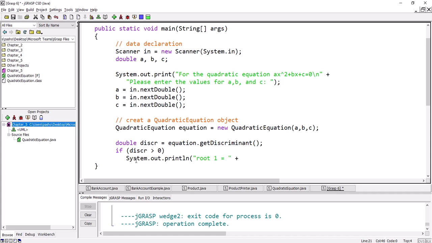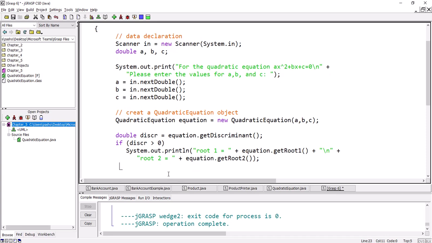We say equation dot get root 1 plus, we will go to next line and we will write root 2 is equal to, and we print equation dot get root 2 to print the second root.